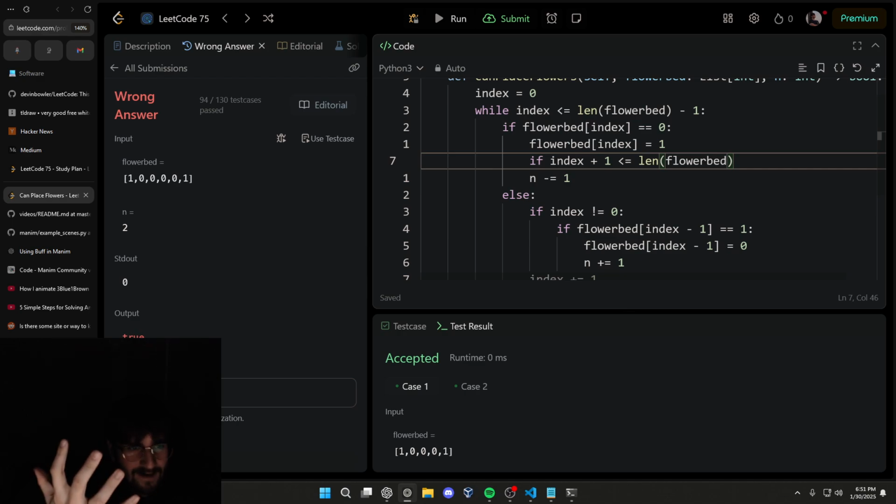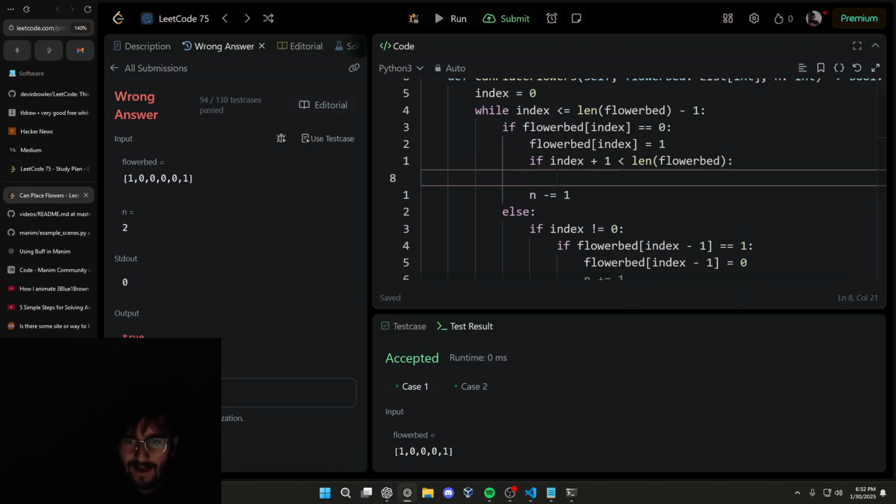if the length is 5 and I'm on index 0, 1, 2, 3, 4, I'm checking index 5, if it's less than the length of the flower bed, right?